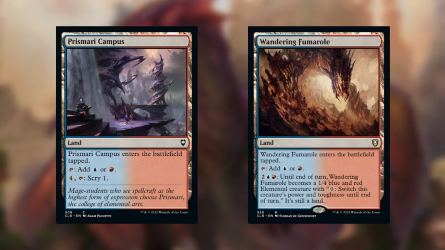They both tap for a blue or a red. Prismari Campus for 4 colorless, and tapping it scries 1 card. And then Wandering Fumarole says you can pay 2 colorless, a blue and a red: until the end of turn, Wandering Fumarole becomes a 1/4 blue and red elemental creature with pay 0, switch the creature's power and toughness until end of turn. It's still a land. It's still going to the bin.